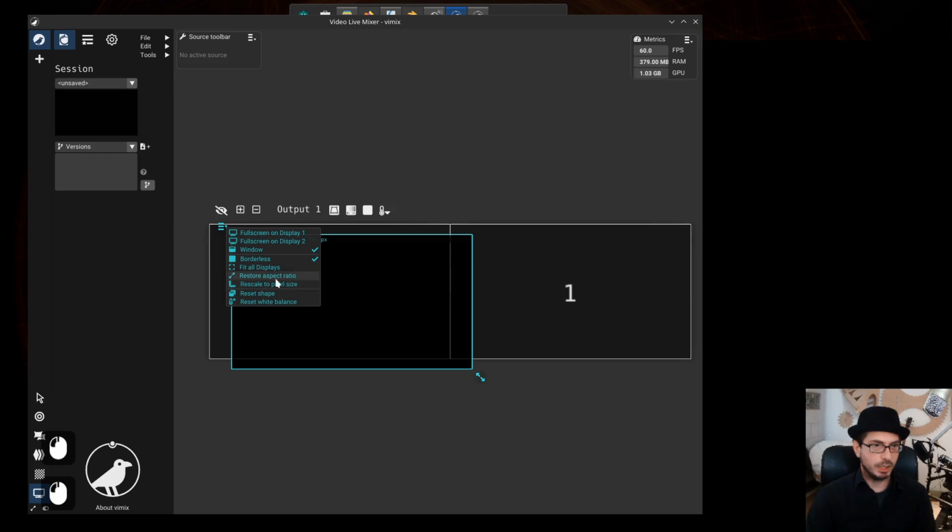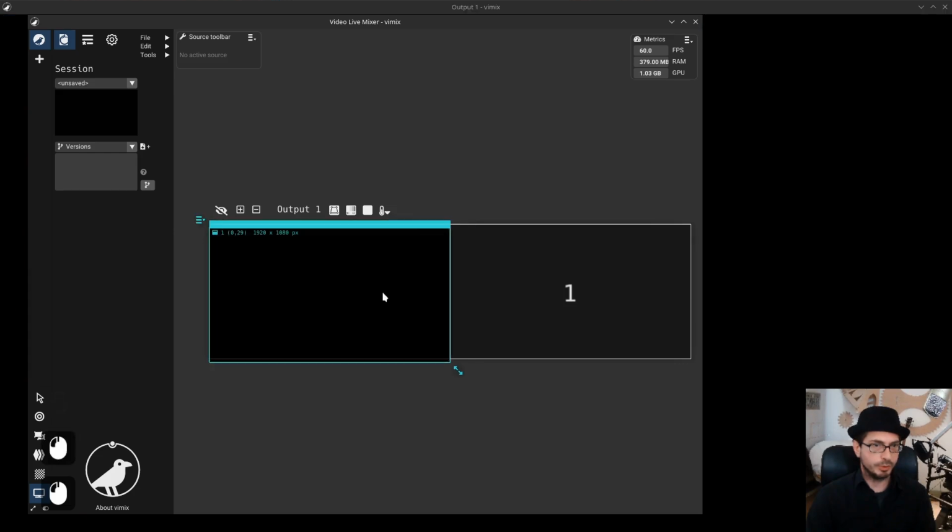But what I would do, so reset shape would mean somehow going back to full screen, but only in my case, because my computer display is the same size as the output here. Reset white balance. I have to admit that I have never used it so far, but it tells me somehow that you can change the color temperature.